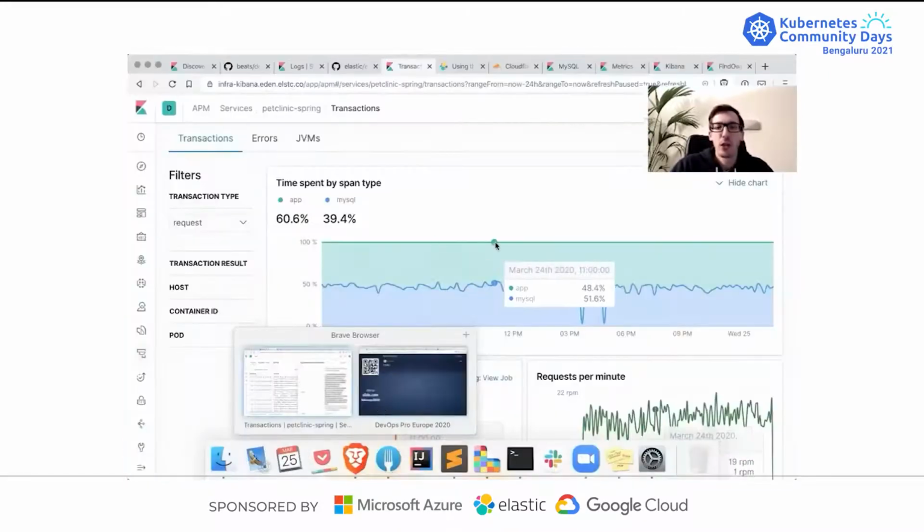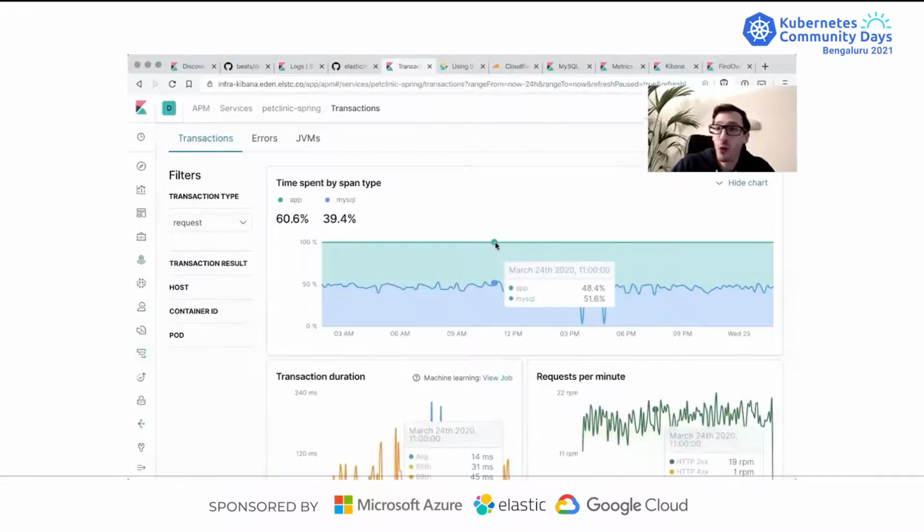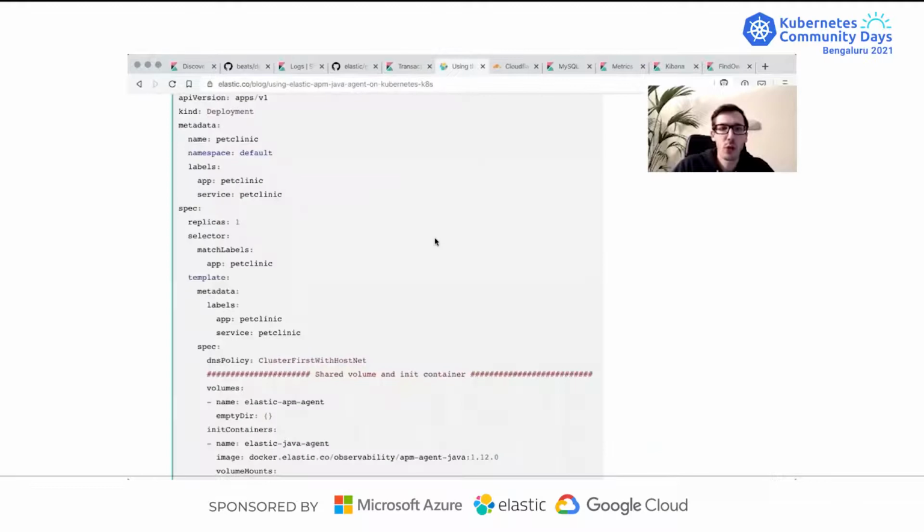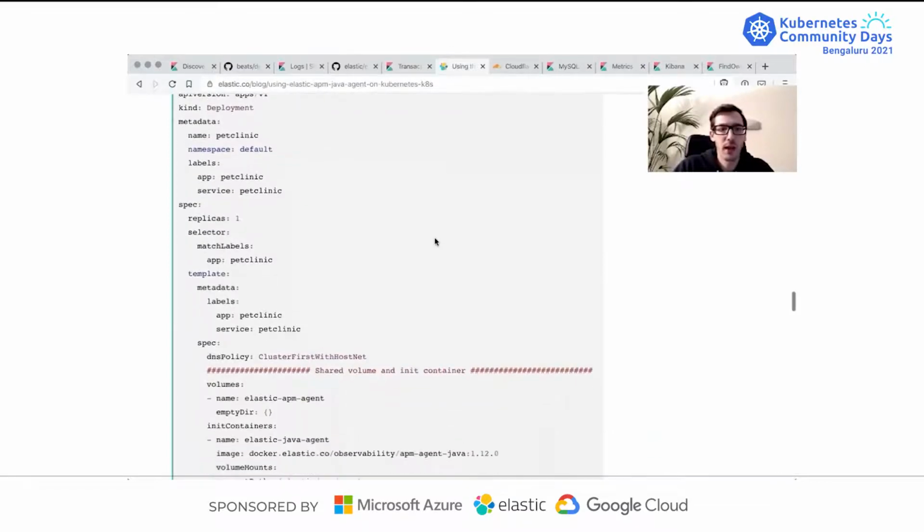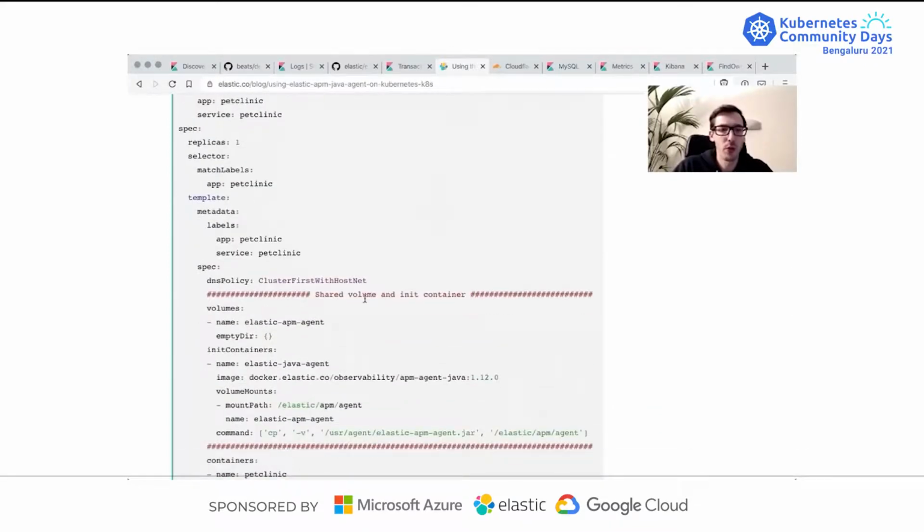Okay, so once you have collected that information, oh, and by the way, you don't have to bake it into the image. You can also attach it at runtime. For example, if you want to see how to do that in Kubernetes, we have a very nice blog post now where we use an init container to attach the agent when the container comes up. So you don't even have to bake it into your images, but you can just attach it at runtime if you want to. I'll skip the details because the blog post is very good to describe that.